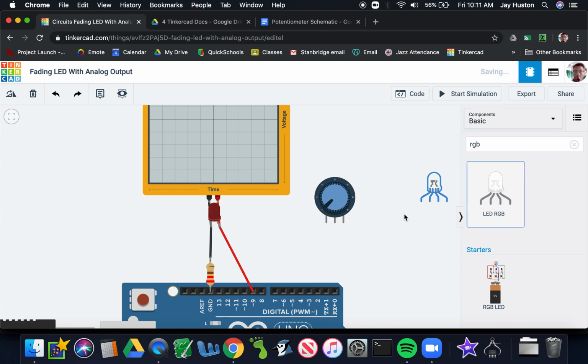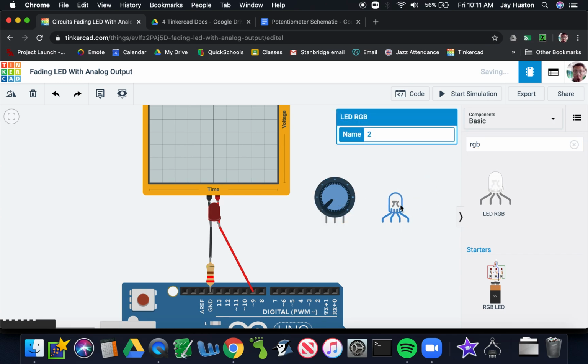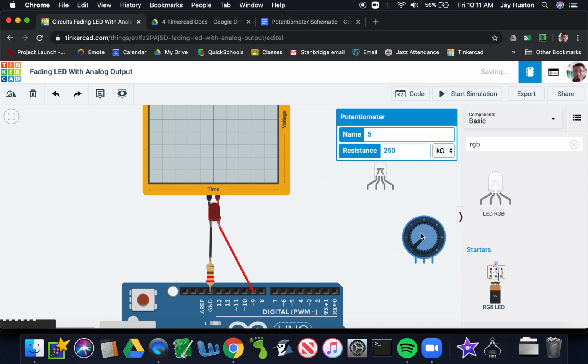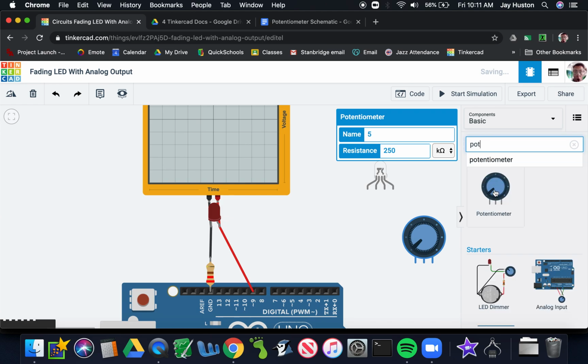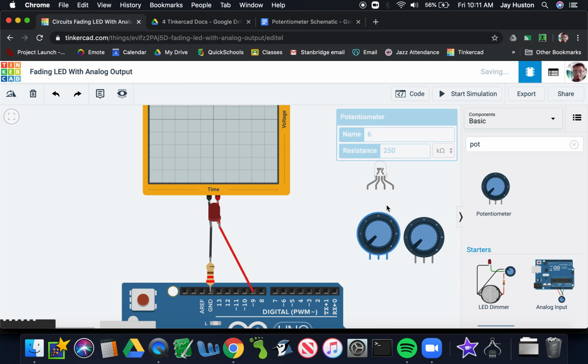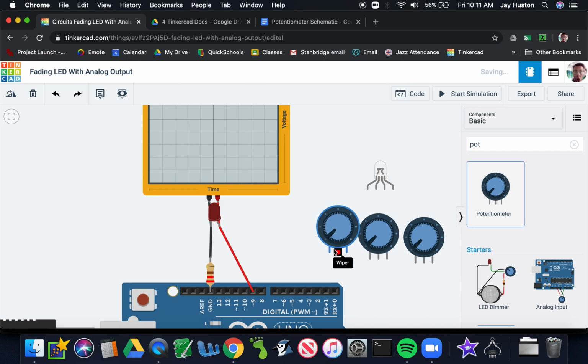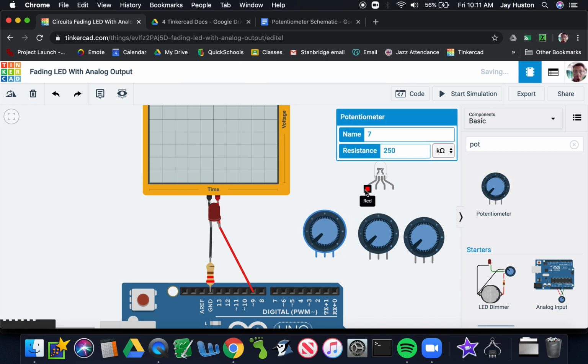So your homework tonight is, I would love to see an RGB LED. Look at that guy. Imagine if we took one of these and we attached a potentiometer to each pin. So we'd have one potentiometer attached right here. We'd have another potentiometer attached right here. And we'd have a third potentiometer attached right here. And then by varying the 3 dials, I would be able to make any color possible.